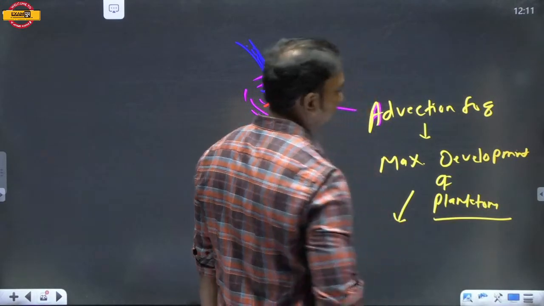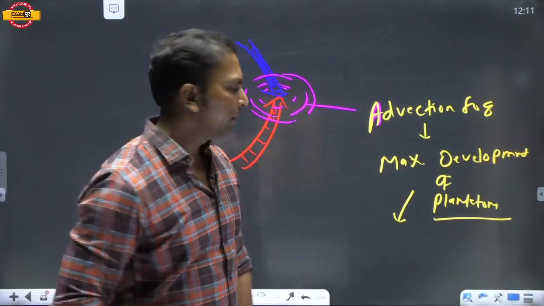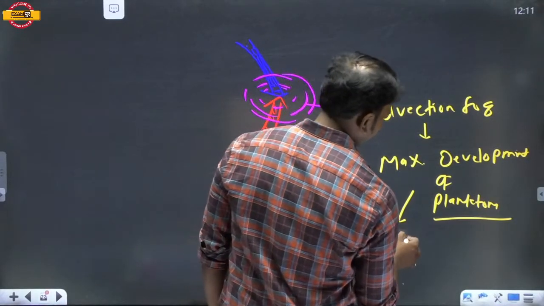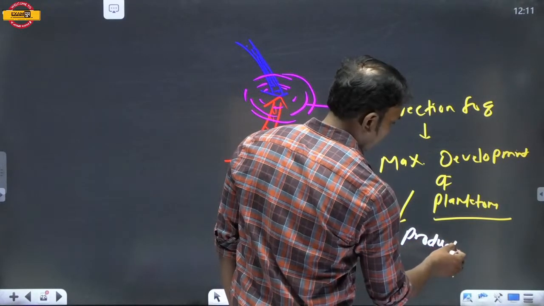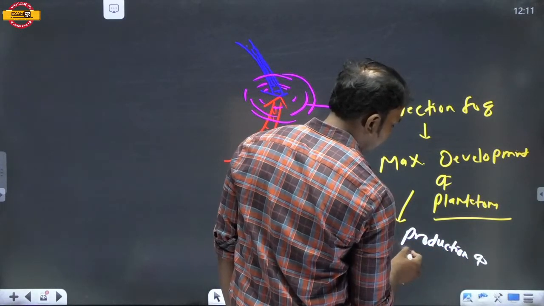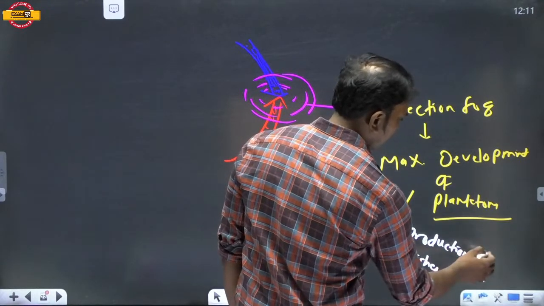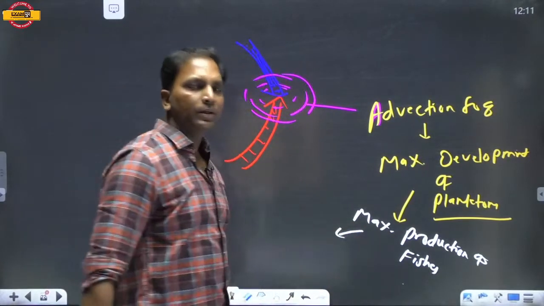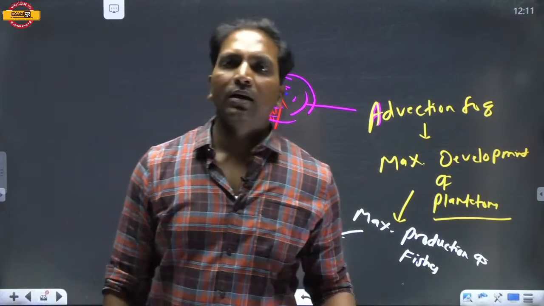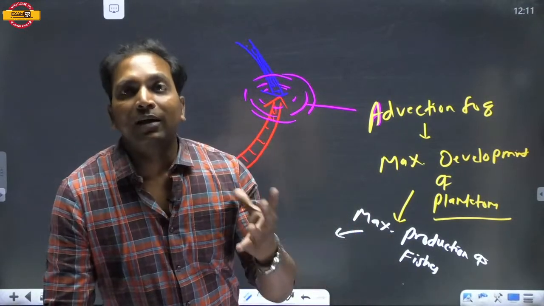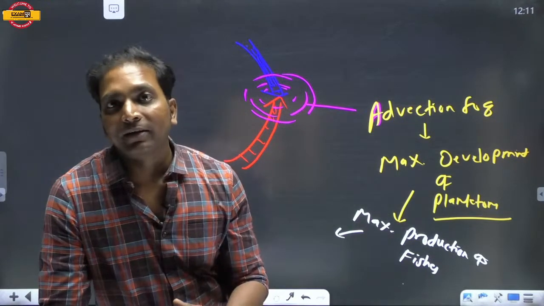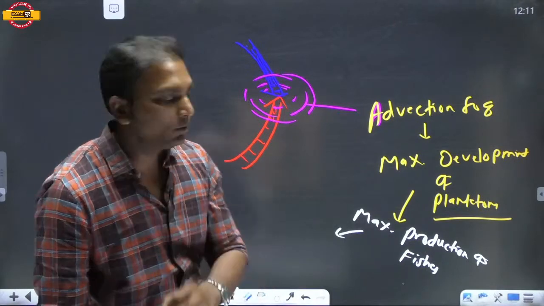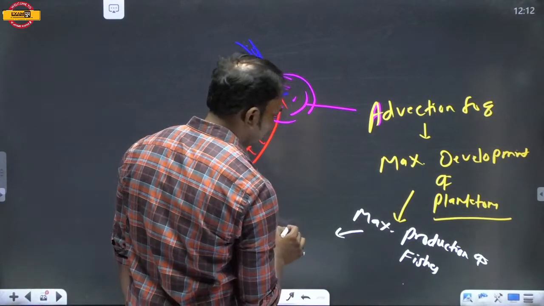And because the planktons are the food of the fishes, there is maximum production of fishes here. Now we are seeing maximum production of fishes, and when there is maximum production of fishes and you drop the जाल (net), what will happen? We can catch the maximum fishes, and so this will become the maximum fisheries of the world.